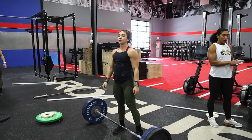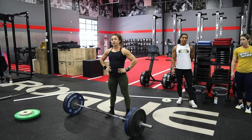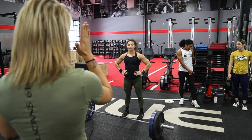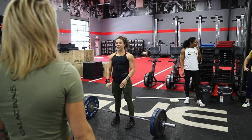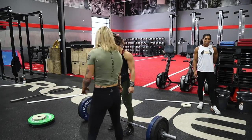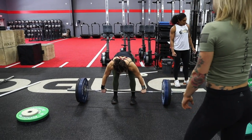All right, do one more clean really quick. Don't worry about it making contact with your hips. Just think about jumping the bar up. So all you're gonna think about is staying over, jumping up. Staying over, jumping up, okay? Instead of being intentional and getting into my pocket? Yes, I always like that, okay. You should contact right here, okay, but not up here. Right here. Stay over, jump up.